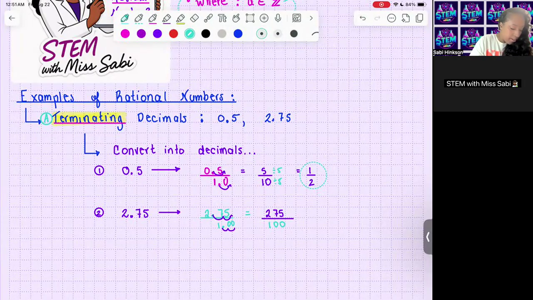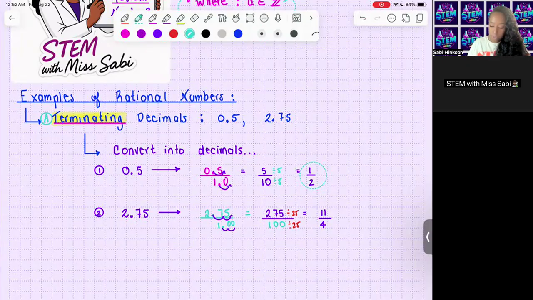I'm not even going to think. I'm going to put that in my magic calculator. So when I did 275 over 100, the answer it gave me was 11/4. Now that I know that, I can go back and show my work and figure out what that GCF was. So 275 divided by 11 was 25. So what that means is I divided the top and bottom by 25 to reduce this fraction.